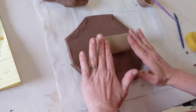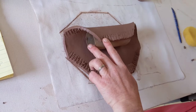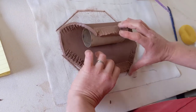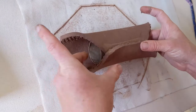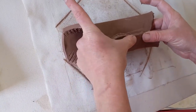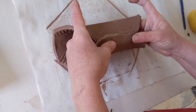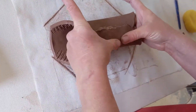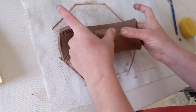Take your toilet paper roll and place it in the center of your octagon, central all the way around. Now fold this top lip up towards you, exposing that little area we scored. Paint a generous amount of slip on here. Take that bottom part, move it towards the roll, and overlap and attach these two pieces together — index finger underneath inside the toilet paper roll, thumb on top, gently pressing. You can see the slip oozing out, which means we have a nice strong attachment. Do the same on the left and right sides.